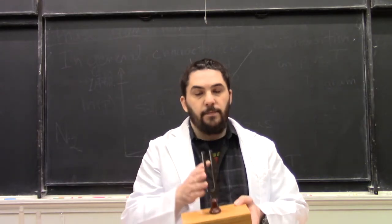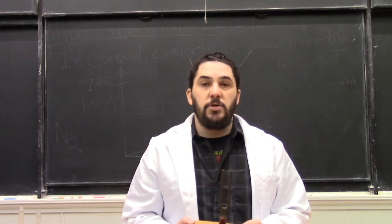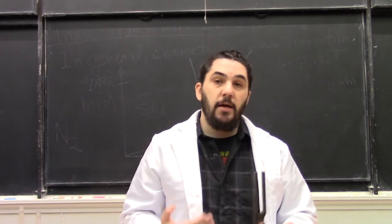And of course, this being a real tuning fork, there is a damping to it, so we can watch the exponential decay of its amplitude.